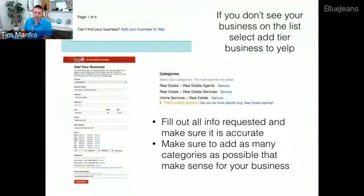It could be different for different loan people, for brokers, for real estate agents, whatever it may be. Just dig as deep as you can and make sure that you're putting the correct hours and all that good stuff, and your email address, and then you're clicking the button which you see in the far left hand corner of the screen, which is add business, okay?